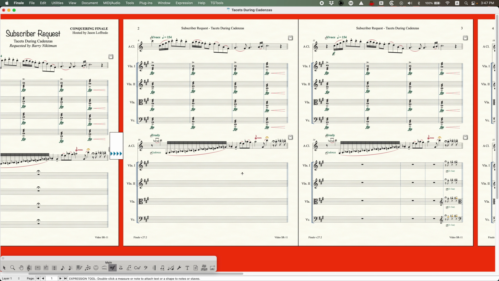And I think the clever thing here is that I'm going to actually use an expression for this. Again, I'm doing this as an expression. You could do this in the parts as well in previous versions of Finale. So if you're paying attention here, you can apply this to the parts. So what I'm going to do here is I'm actually going to attach an expression to the end of this. If I attach it to the beginning, then it's going to show in the parts. So if we attach it to the end, it'll work better. So I'm going to attach to the end here.